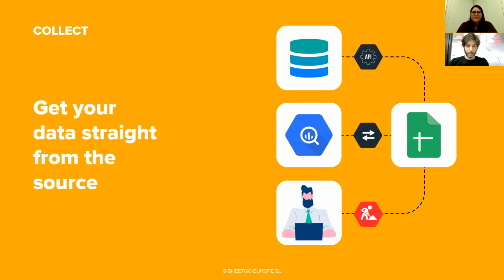So how do we get that data to spreadsheets? Well, in some cases, like in the bottom one here, the spreadsheet is going to be your input. This is more common in small companies or for processes that are confined to a single department. If you're working with Google Cloud, your database could be BigQuery, and BigQuery has an interface with Google Sheets. They're working on it in beta, and Sheetgo is a beta tester of a new function called Connected Sheets. It's really cool. Essentially, you're going to be able to interact with BigQuery as if it was just a big spreadsheet.